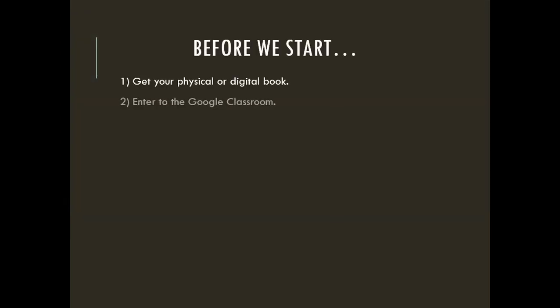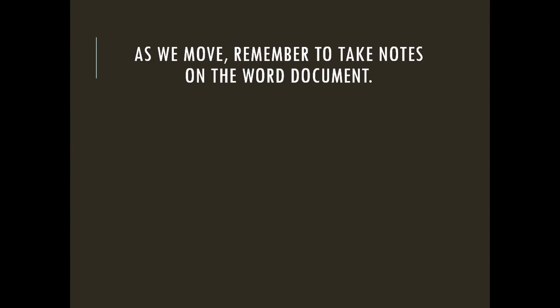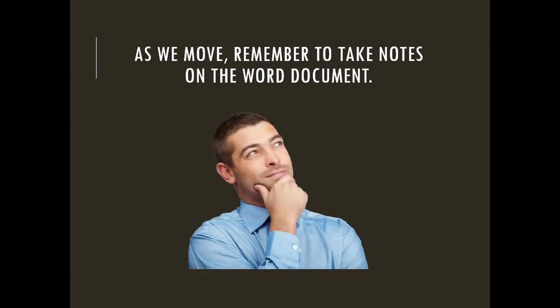Before we start, get your physical or digital book, enter the Google Classroom, download your Word documents, and save it in your science folder as it is specified right below. As we move, remember that it is extremely important for you to take notes on the most important things from this document so you can keep track of the most essential things of the video and presentation.